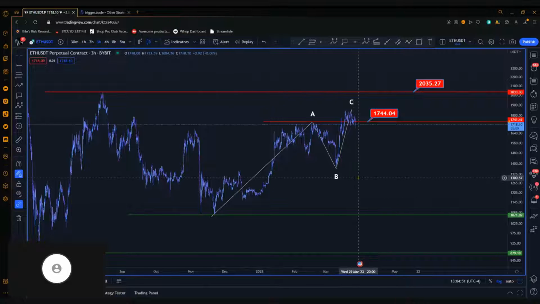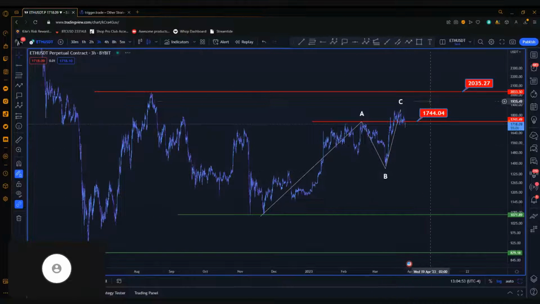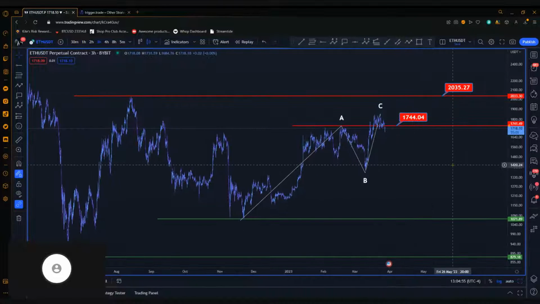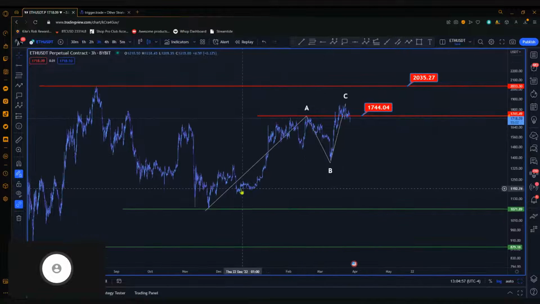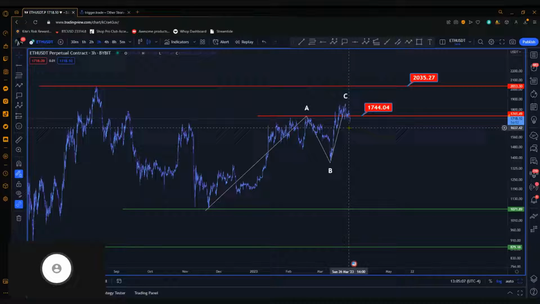I definitely will be taking that trade in the future if we do get up to that region, if we don't reverse from here. But as of now, the probabilities are to the downside, as long as we maintain below that pivot around 1744. You can see we had a very tough time in this region before putting in a slightly lower low.